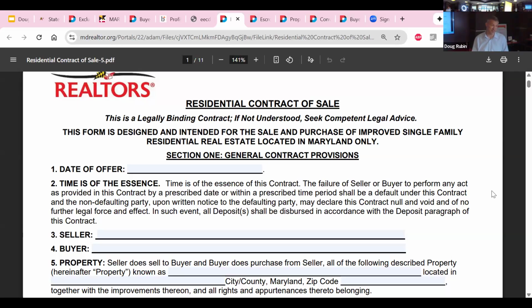Great question. What if a listing agent says, you can only use the Charles County GCAR form instead of the MAR form? So the question was, what if a seller requires the use of a form you're not familiar with or don't have access to, or is their own special form?